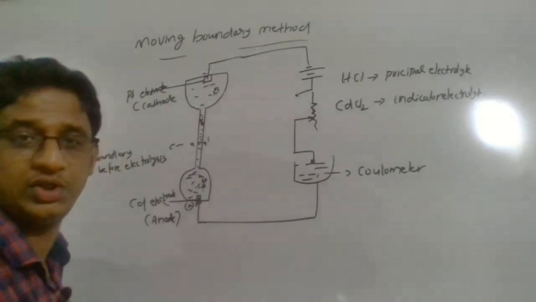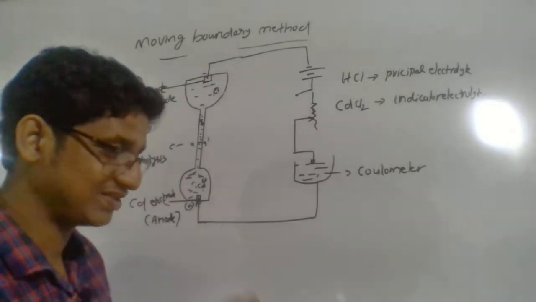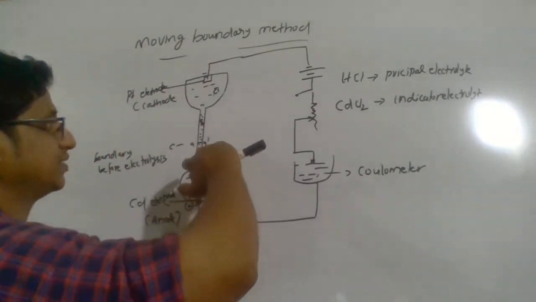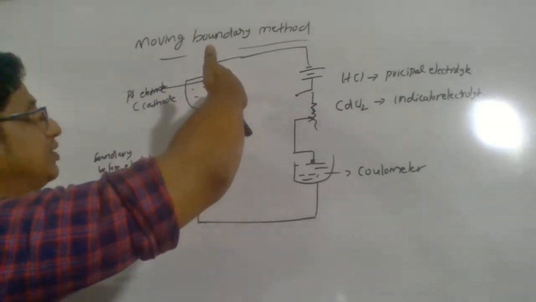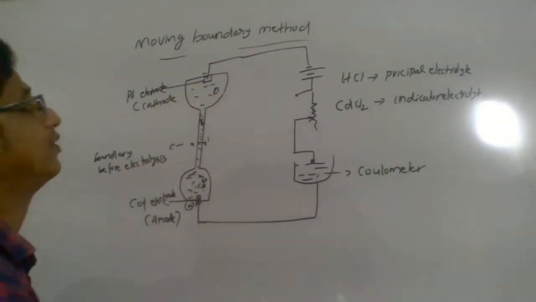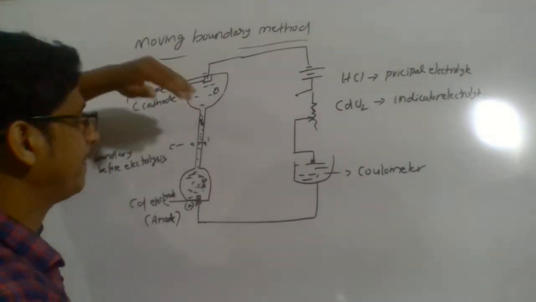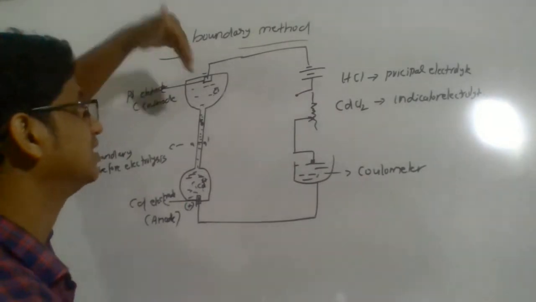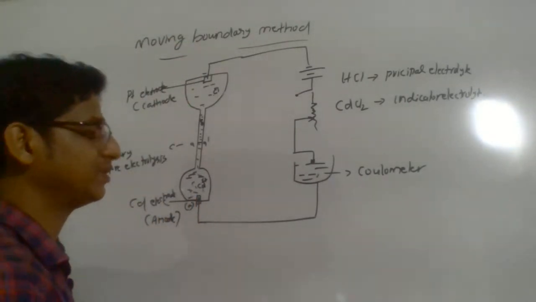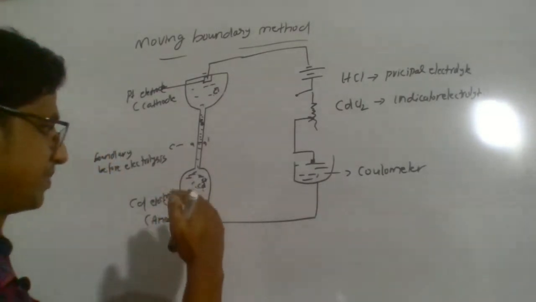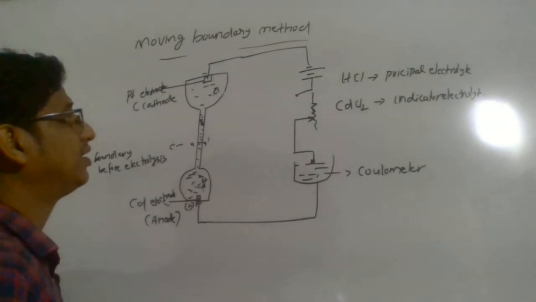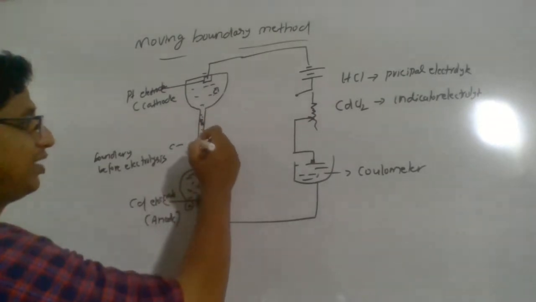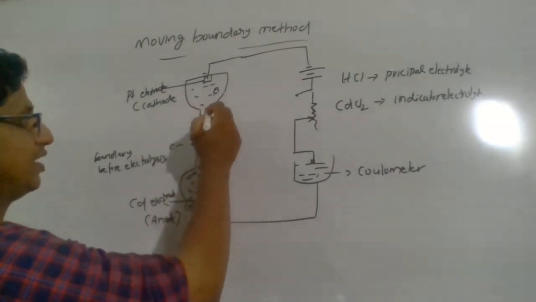That's what happens inside the cell during the electrolysis. The positively charged H plus and Cd2 plus ions move towards the cathode, and Cl minus ions move towards the anode. Since H plus ion is smaller, it moves faster, and it will move first compared to Cd2 plus ion, because Cd2 plus is larger in size and is present in the lower portion. So once the electrolysis is carried out, the boundary between the two solutions has shifted.